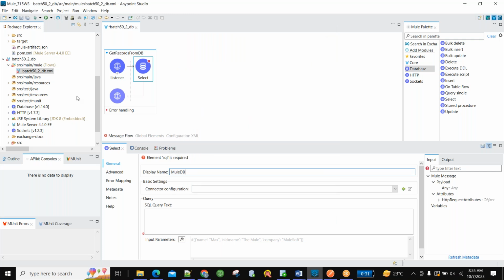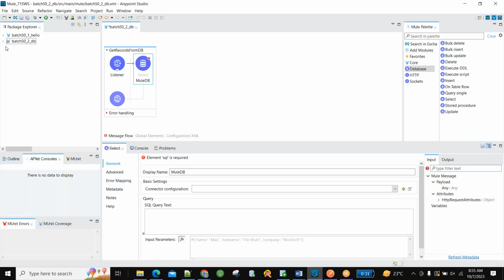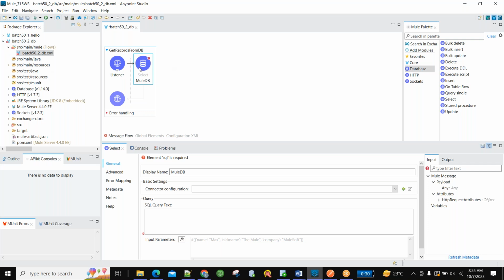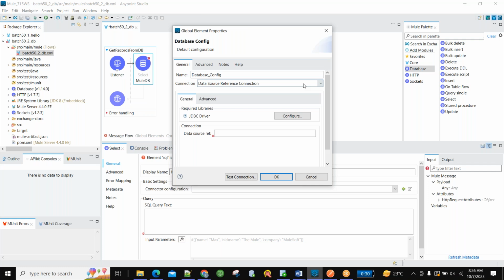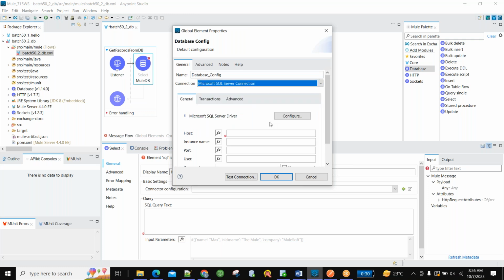One second. Even I have forgotten which database it is, SQL or Microsoft SQL. Why? Because this is third party, right? Let me check that. I have to take the confirmation before establishing the connection. If we got connection successful, then it is the one. I will check in front of you only. I'll give this.